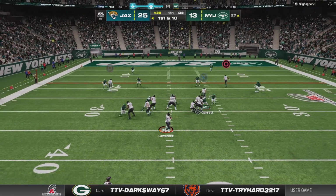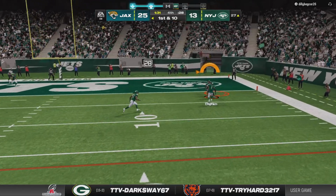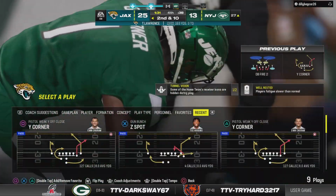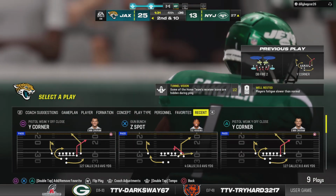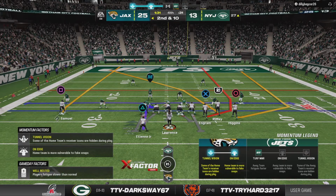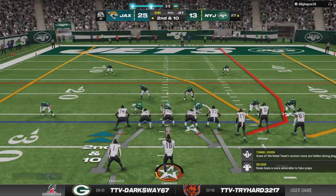Look at where the clock is in the game. He has to take a chance here and try and get the ball downfield to his receivers. Unfortunately, it was picked off. Now here's a pass on first down that's knocked away and incomplete. He didn't just deny a big throw there, he broke that one up in the red zone. An excellent play, one that may help save points on the board when this drive is over.